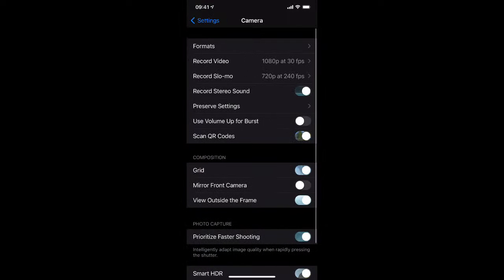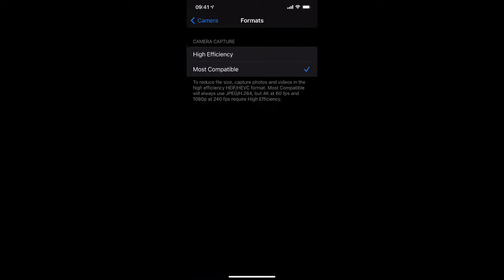We click on the camera, and then at the very top here we have formats. So there's two different formats you can have. Apple uses a high efficiency format, but nobody else does to speak of.